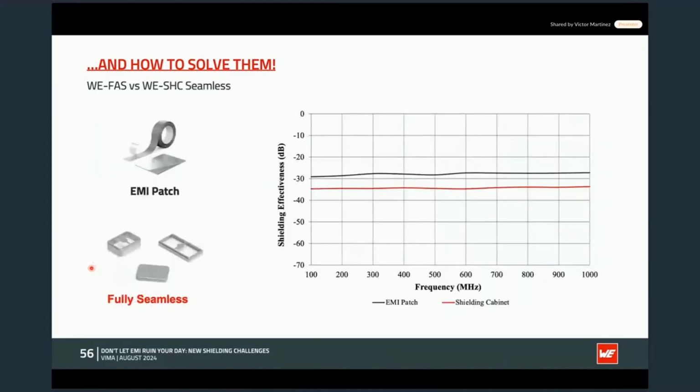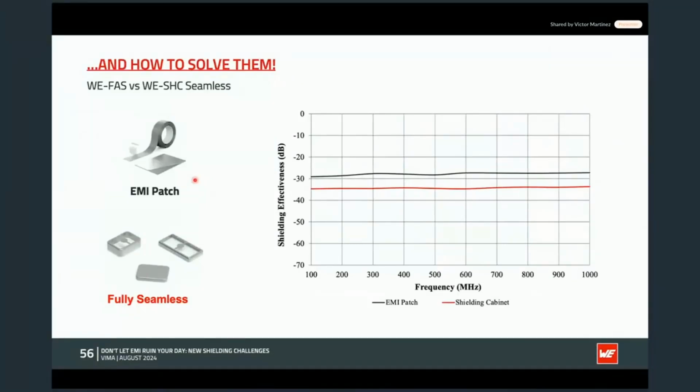At the same time, it can be used as an alternative to shielding cabinets, because as you can see on these charts, there is a difference of only a few dBs of attenuation. The good perks, or the pros, of this product at the end are that the EMI patch is a sticker. So you can use it in your application no matter whether you have the footprint or not.